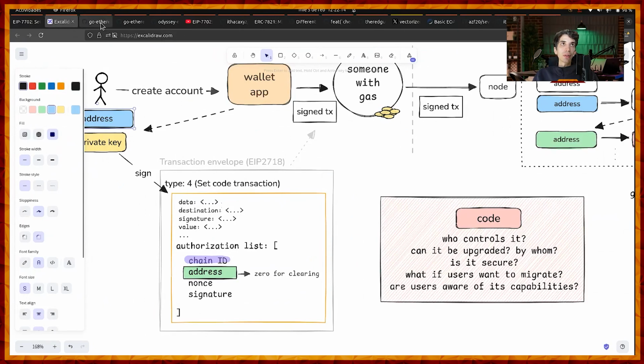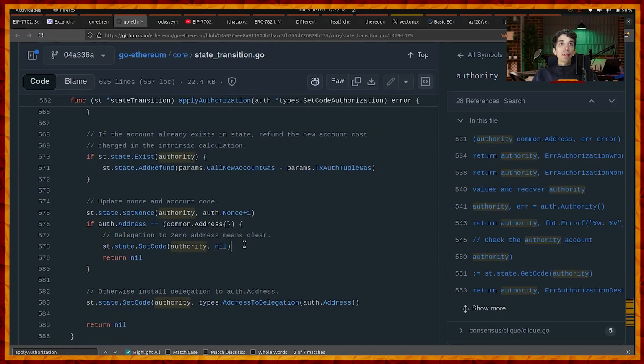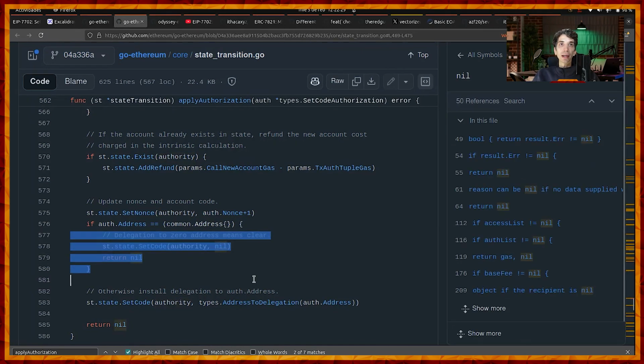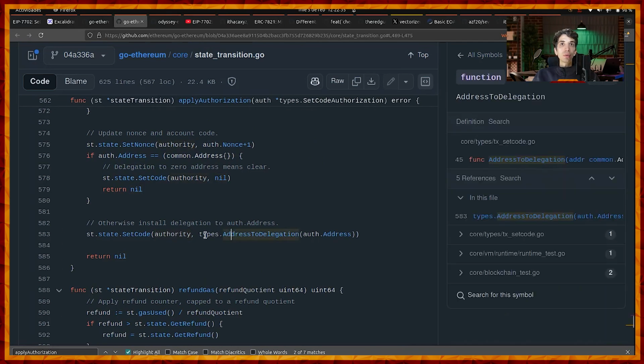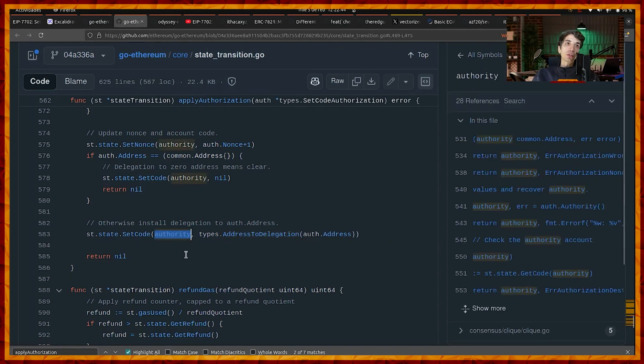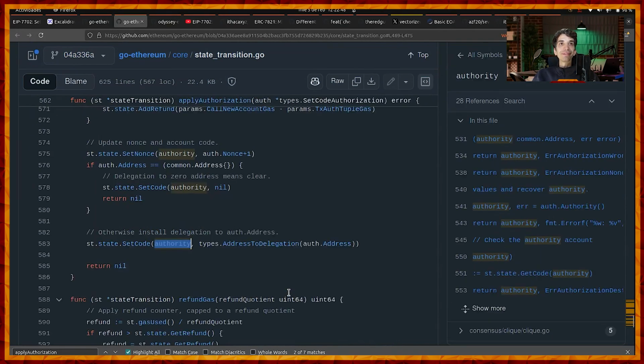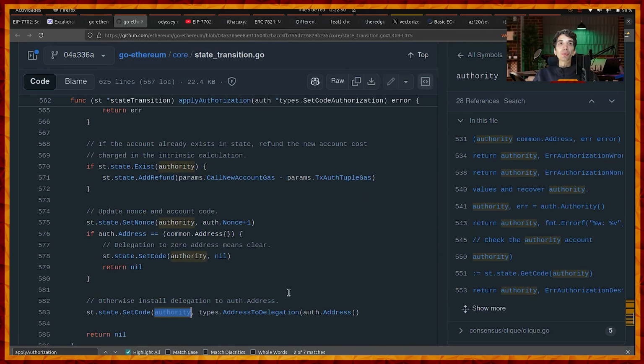And something that I don't know if I mentioned or not: if in the transaction you want to clear the state, you don't want to be delegating to any contract anymore, you set that to 0, and that's where it happens on Geth. If it's not 0, you will be setting code on the state of the authority. You will be converting that to the delegate, putting the delegation prefix and everything, and setting that into state for the authority. So that's a very basic walkthrough of how it works in Geth.